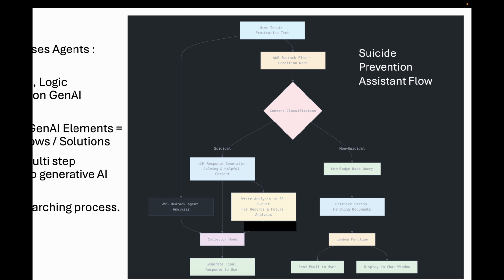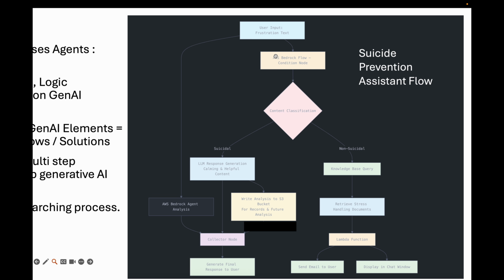So the goal of this particular data flow is to show you a POC of how an AWS Bedrock flow can serve as a friend, an empathizing friend who can help you take a step back and think about your rant or whatever you're putting online. It can also identify if you are suicidal or non-suicidal based on the training data that the LLM has, and then based on the conditions, it takes different paths, right?